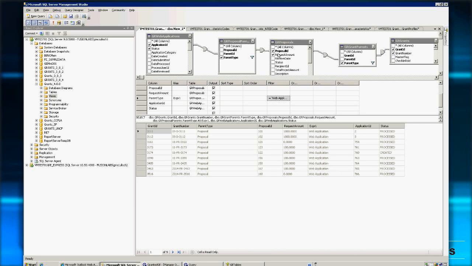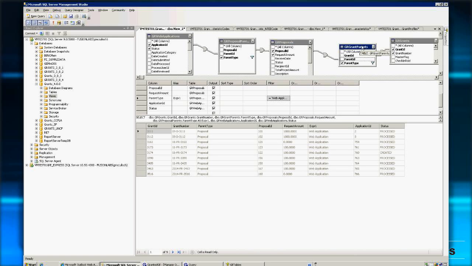So you can do that from here at the proposal stage. You take proposal and the proposal parent and the web application out, and remember when we just ran it with grants and grant parents, that it came up with several different types of parent type. So there's a whole lot of different kinds of records that ultimately end up becoming grants. They just take a different path to get there.